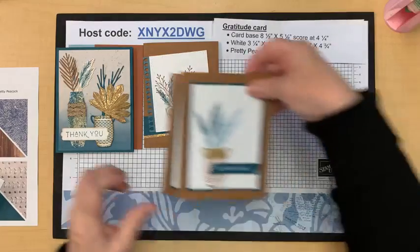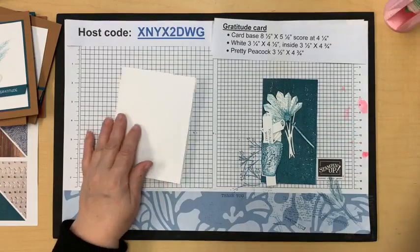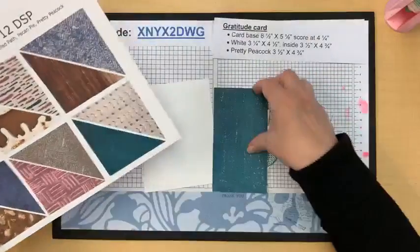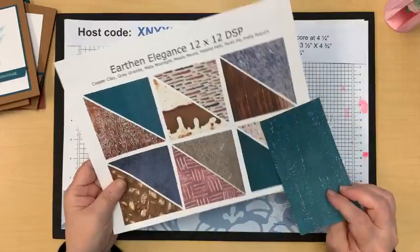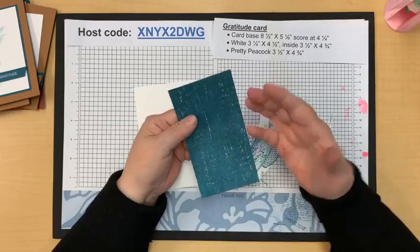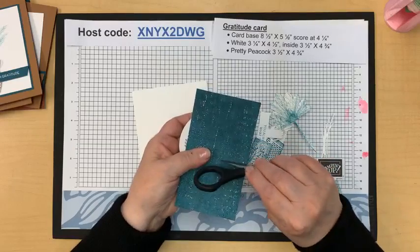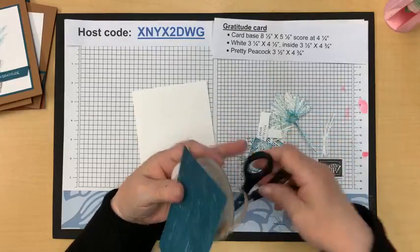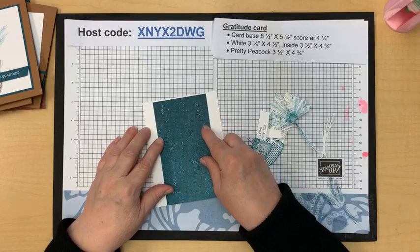The next card I haven't made yet but I have an idea — I pre-stamped everything and I'm going to wing it with you. I'm using this piece right here, which I textured with the Time Worn embossing folder. I thought it looked a little plain so I wanted to add texture. I didn't have a sanding block, so I used the edge of my scissors to rough it up. If you have an emery board or sanding block that works too, but this is great if you're in a pinch.